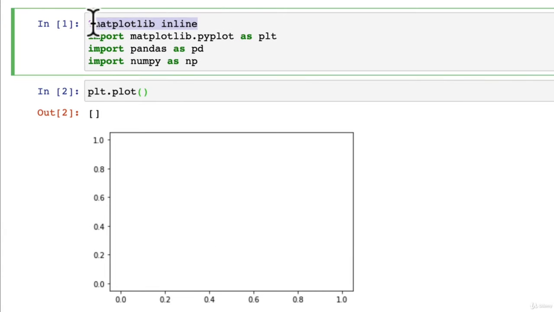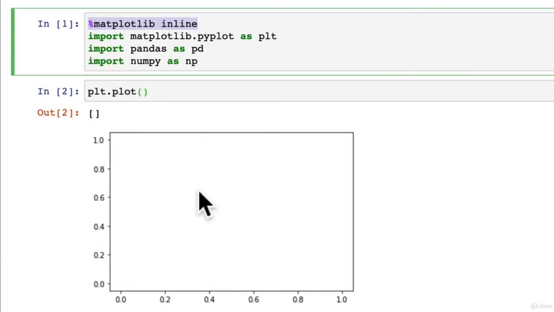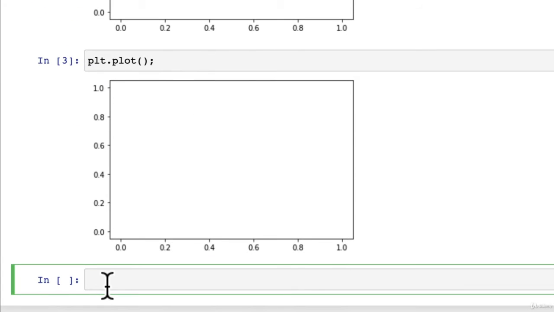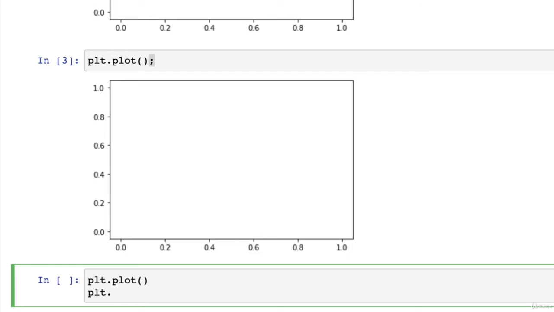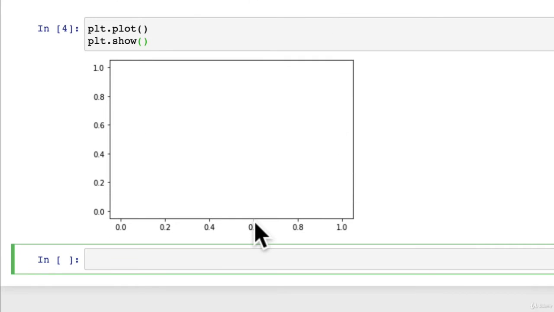This is what Matplotlib inline means, is that this plot is in the notebook. So we can see it visually right here. That's all Matplotlib inline means. If we didn't call this, it would just output something like this with no plot. So that's what this line of code is doing. So it's an ideal scenario to always run that when you want to run Matplotlib plots. And now, if we didn't want to use the semicolon, if we wanted to be a bit more communicative, we could go plt.plot and then plt.show. That's going to do the exact same thing. We've got a nice and blank plot here.